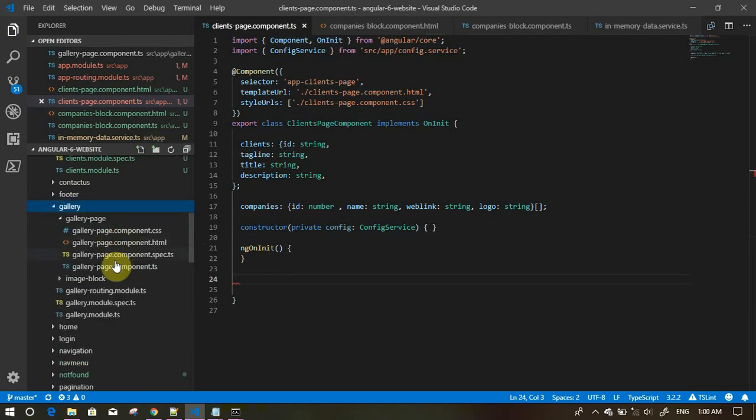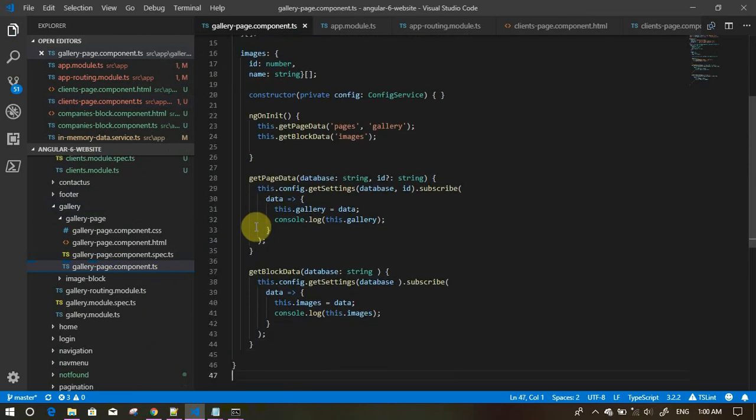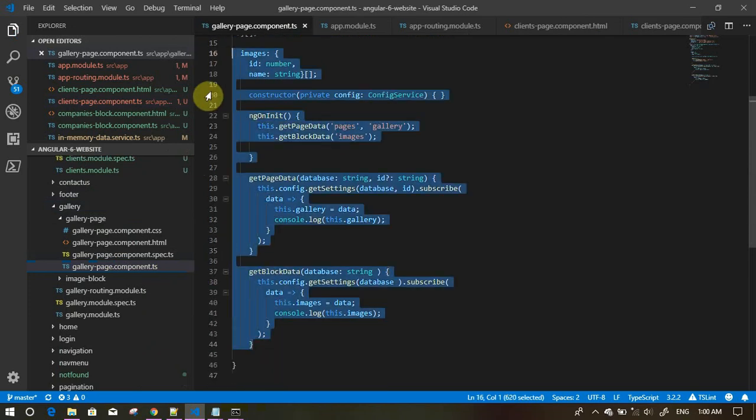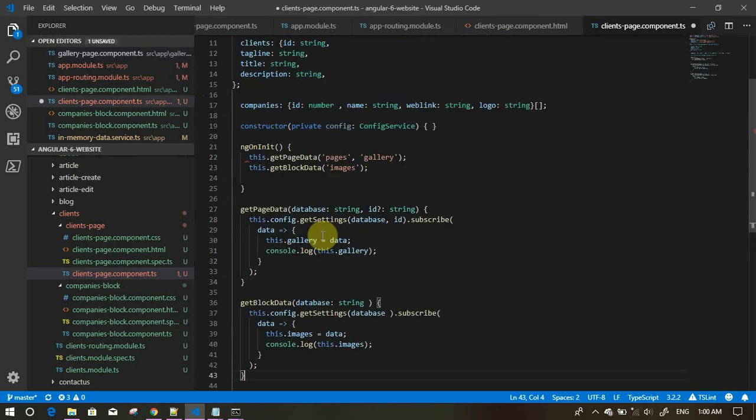Gallery page component. Okay, let's copy. So we'll copy everything like this to clients page component. Done. We'll have to change the name. Page data, let it be page data. Block data, let it be block data. Instead of pages, it should be pages.